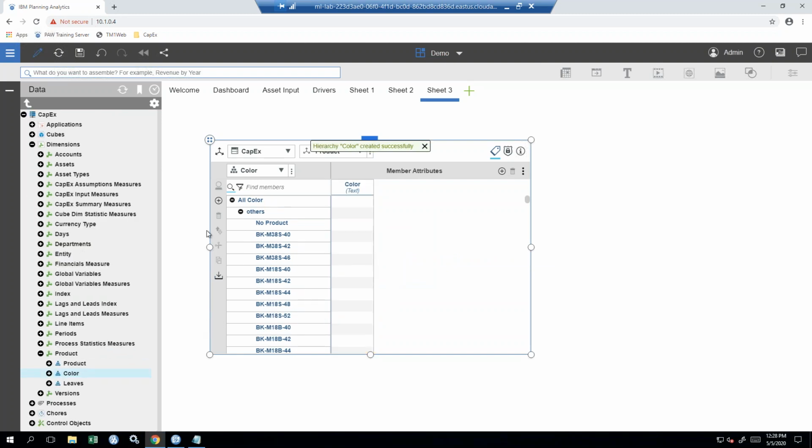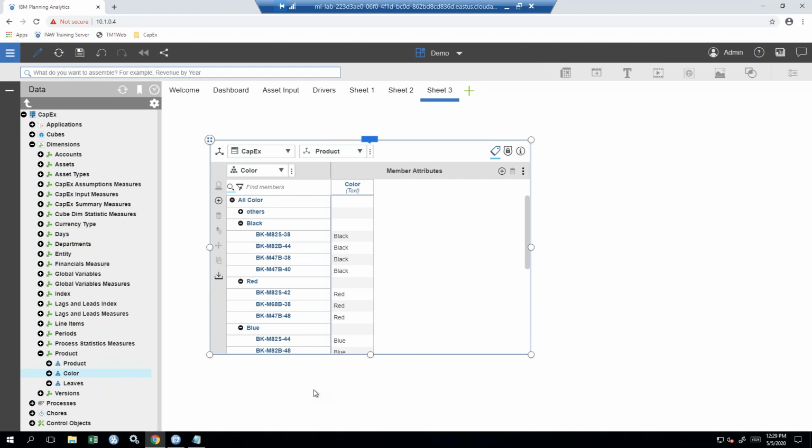So this is going to now, behind the scenes, show me that I've got all of my list of products now according to color. And we see on the left-hand side that we now have a color hierarchy listed that's available for our users to use in all of their dashboards, as long as they have the permission to see the specific dimension.